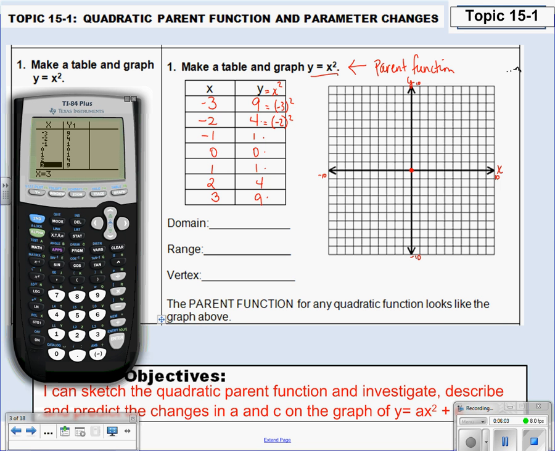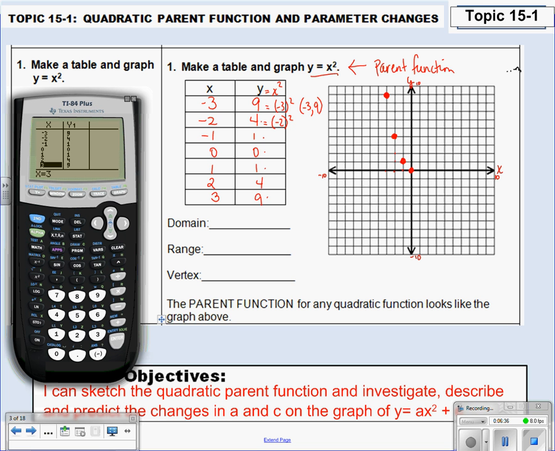So now we're going to graph the points. From the table, we know that the x-coordinate is -3 and I have a y-coordinate of +9. So starting at the origin, I need to go 3 to the left to get to x = -3, and I'll go up 9 in the y direction to get to +9, and that gives us the point -3, 9. Then we'll do -2, 4. So x is -2, y is +4. Doing -1, 1, so x is -1, y is +1.